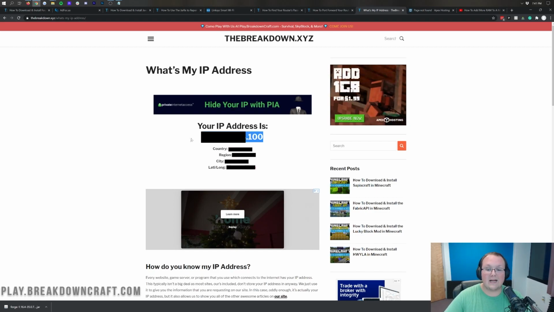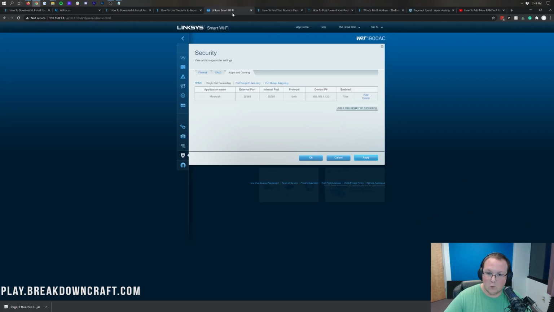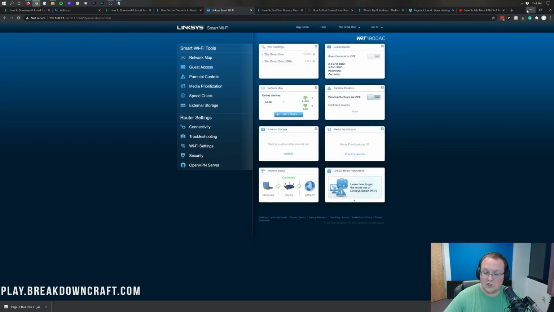However, if not, let's go ahead and copy our IP address here, and then we can come back over to our port forward, paste it in if we need it. If not, save it, okay. And now we can join our server.